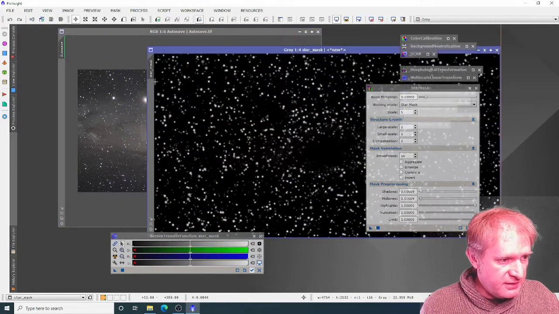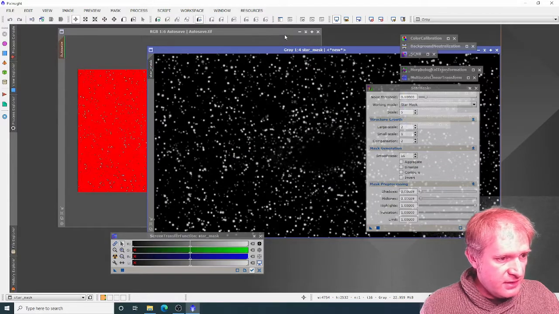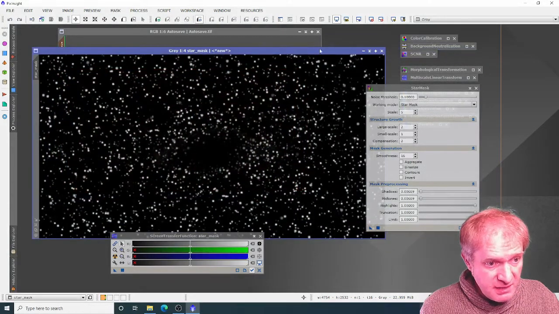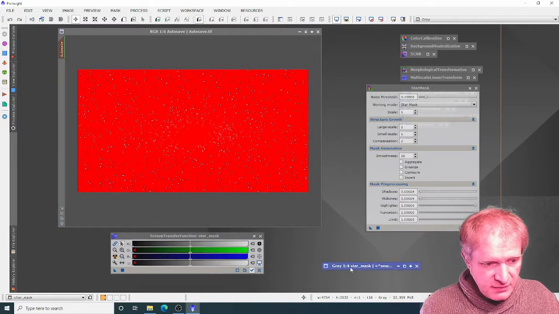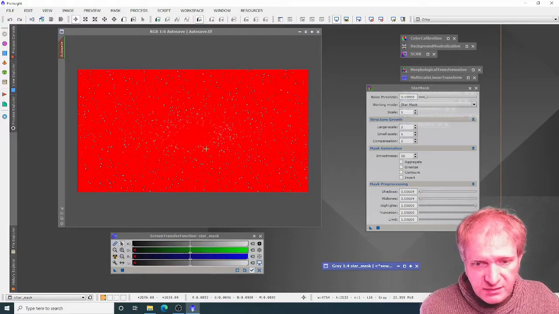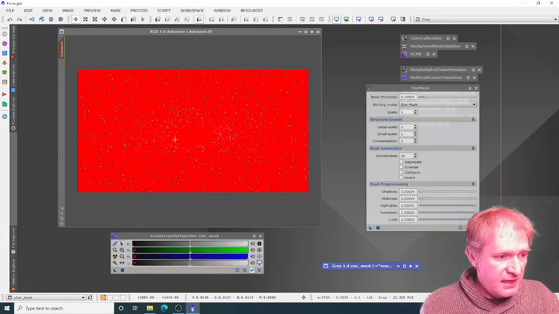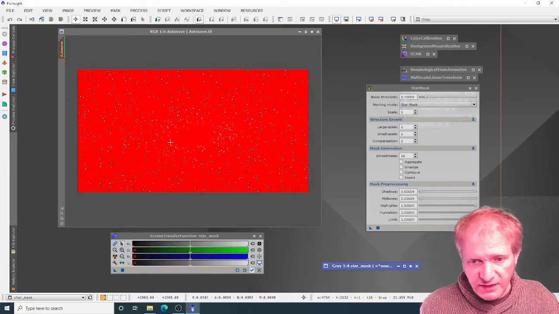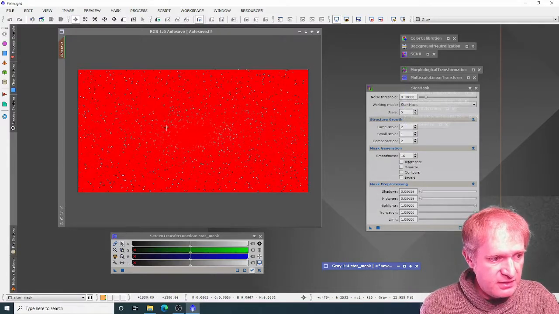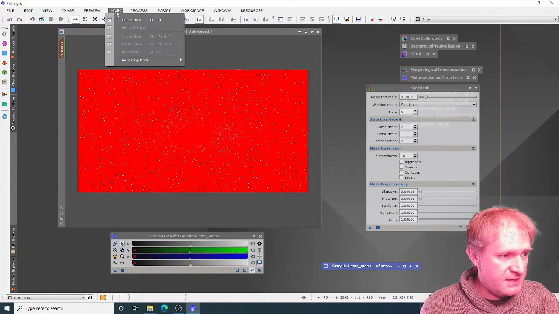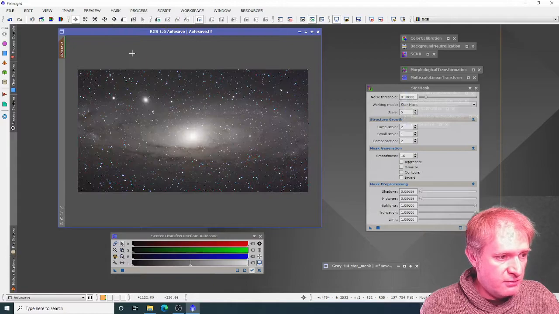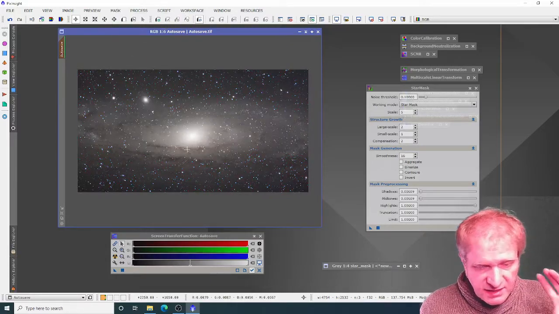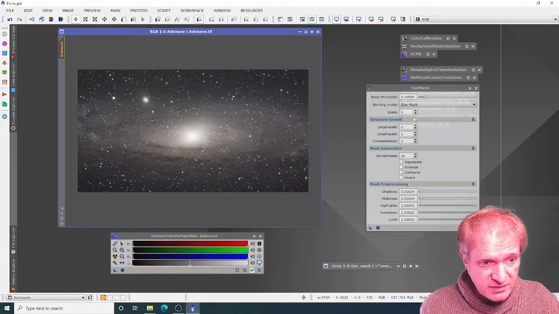Okay, so I'm going to apply the star mask to our image by clicking on the tab and dropping it onto here. And then I'm just going to minimize this because I'll want it later on as well. So I'll just put this all the way down there at the moment. Anything that's red on this image is protected, and anything that's not red is affected. So I want everything apart from the stars to be protected. So we go mask and we select the image and then we go mask and then show mask. So basically I know that anything that was red is protected but the stars aren't.